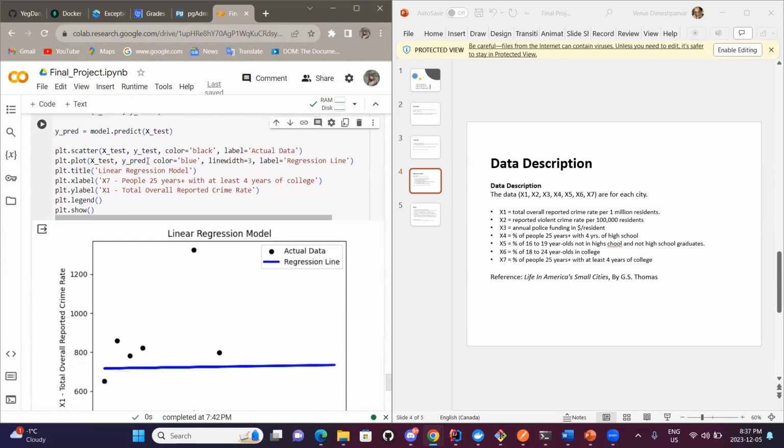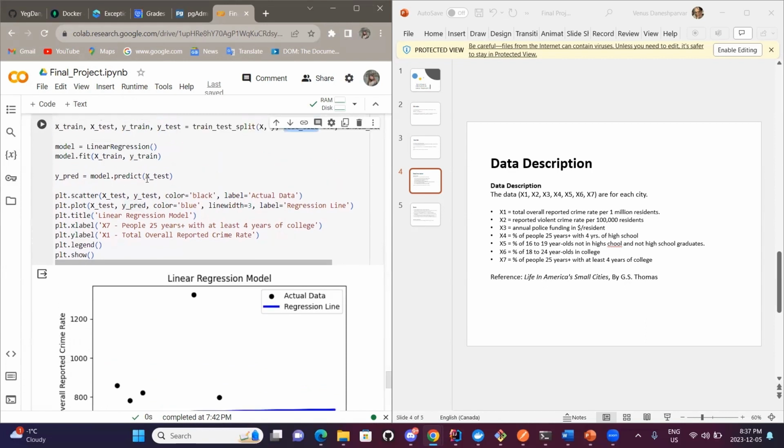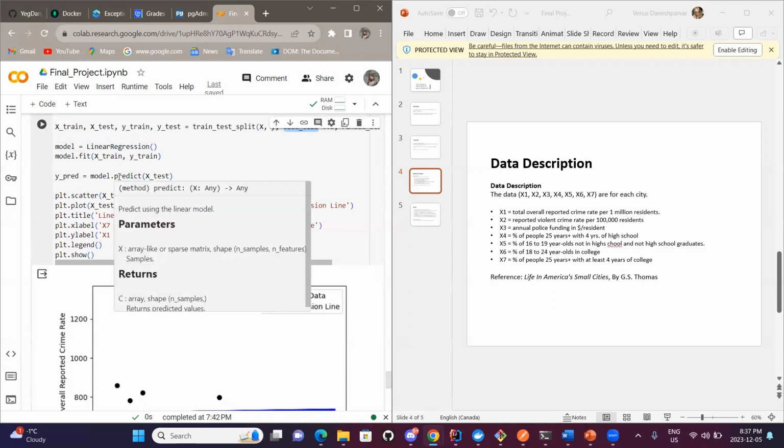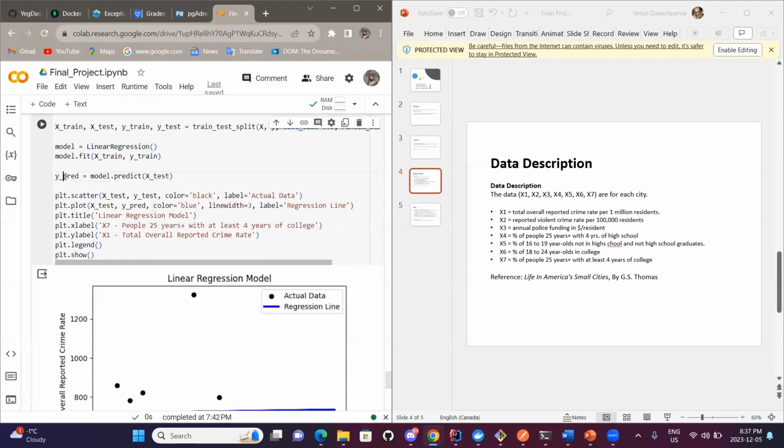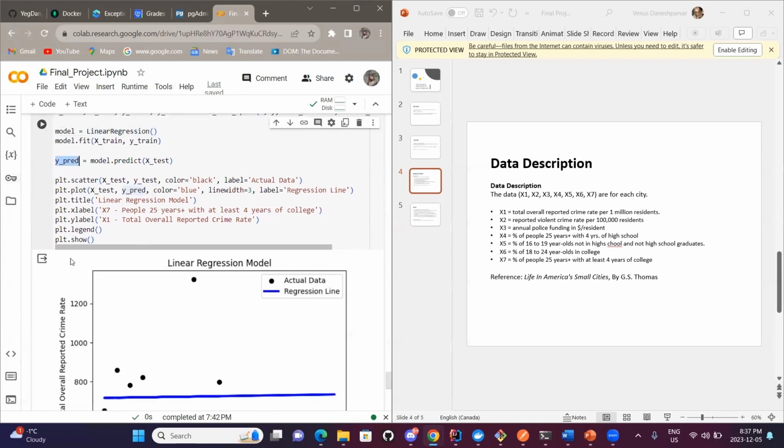Before predicting, we use model.fit, which means we're feeding the training data to the model, and then we have the model make a prediction for us and store it in this variable here. Then we draw another graph here.